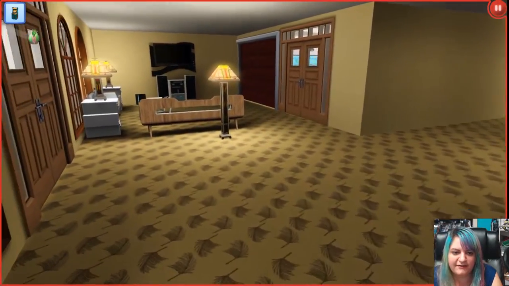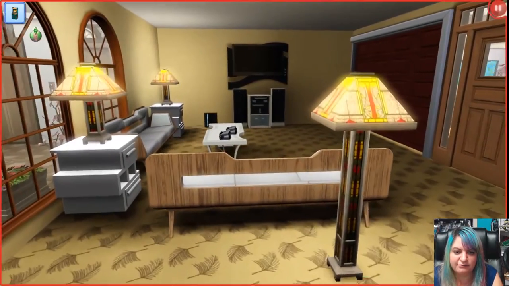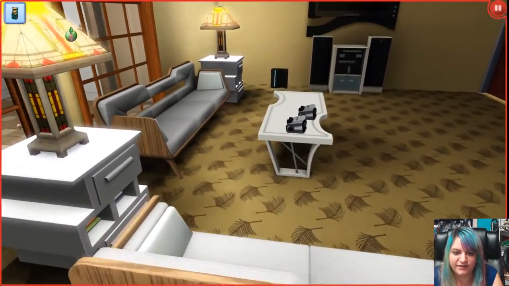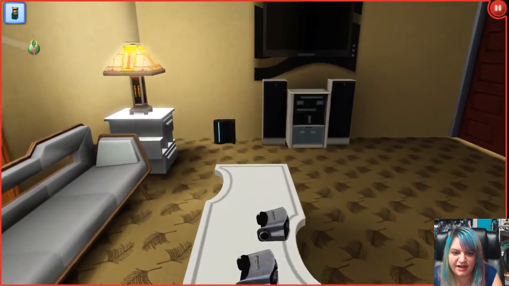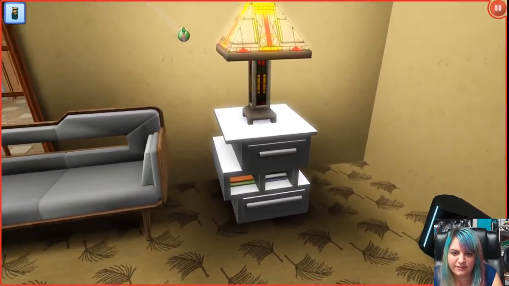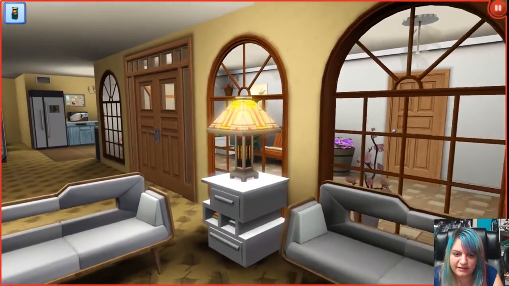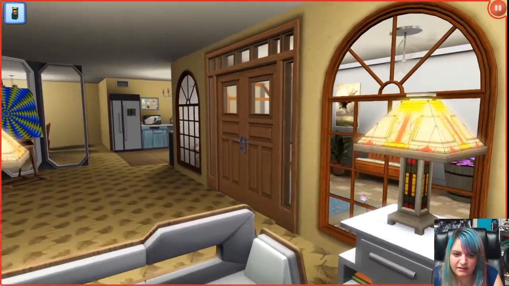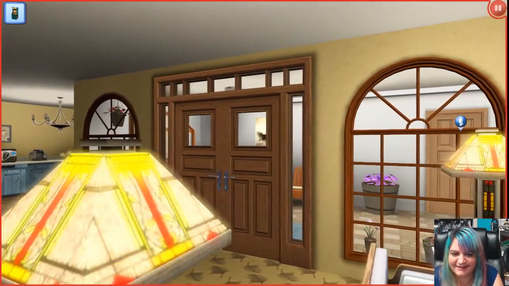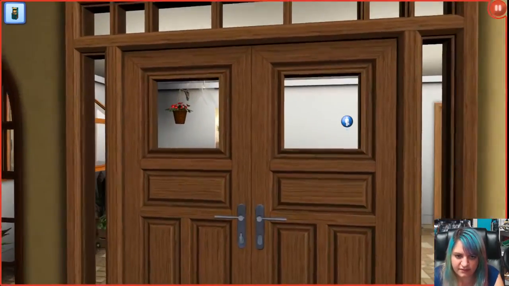Over here we have a living room. It has like the really futuristic looking wall-mounted TV. There's some virtual machines right there. A stereo, video game console. These end tables are freaking cool. These double doors over here lead to something. Well, obviously. Obviously something. I'm intrigued.